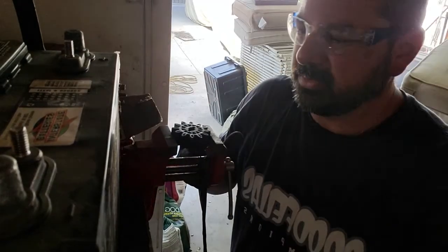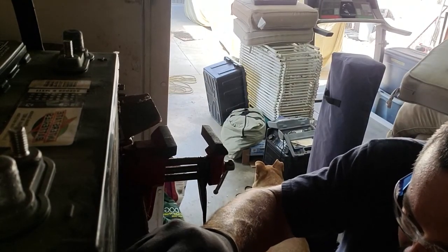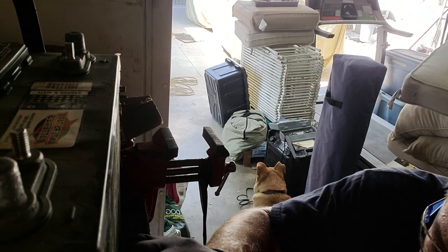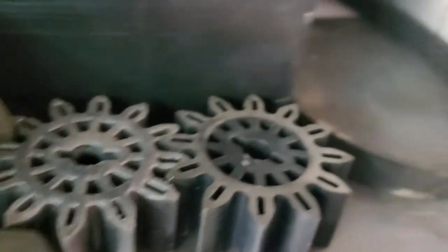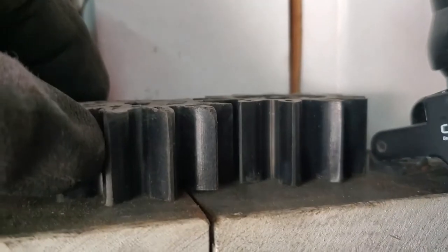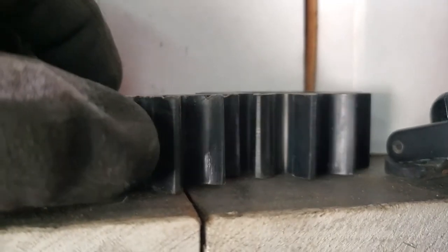I just evenly went around as much as I could and then started to compare them on a flat surface so you can see the difference. You're talking maybe a millimeter for it to not touch anymore — that's all you need. Here are the two wheels: this one's been ground down — you can see it has all the marks from the wire wheel — and this is the other side that's clean and I haven't done yet.